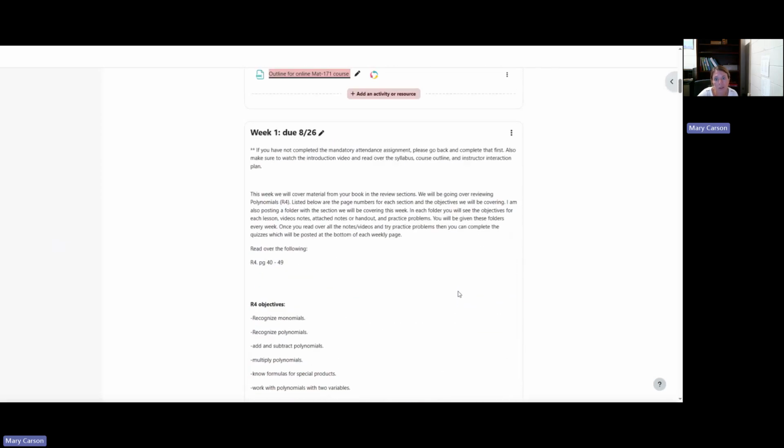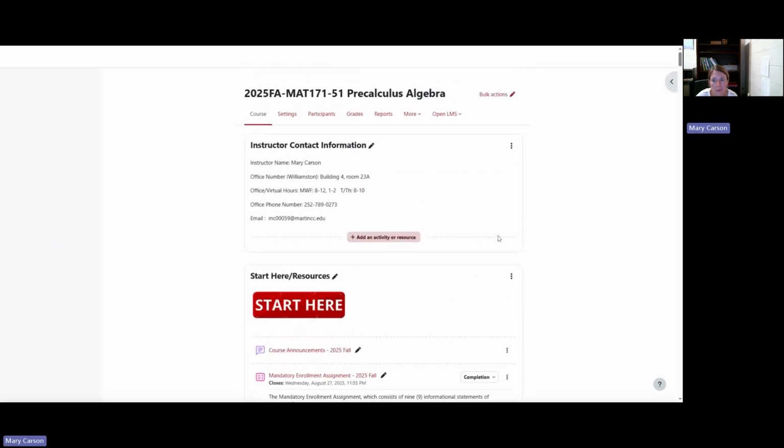That's the routine for the course: you'll have weekly assignments, usually some quizzes, and a discussion. You don't always have a discussion. And then, like I said, you'll have 3 exams, usually after the chapter is over. That's pretty much the layout of the course. If you have issues with anything, please reach out to me, and I'll be happy to work with you or do a quick video on something to help you. That's about it. So again, reach out to me if you have any questions, and I look forward to working with each of you.